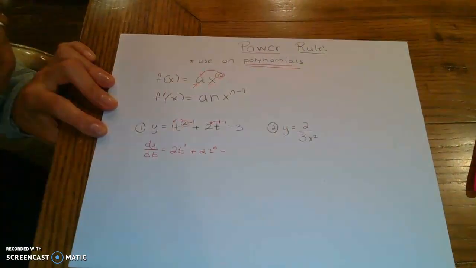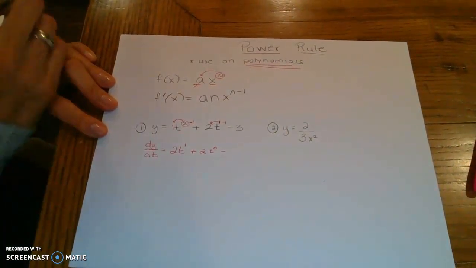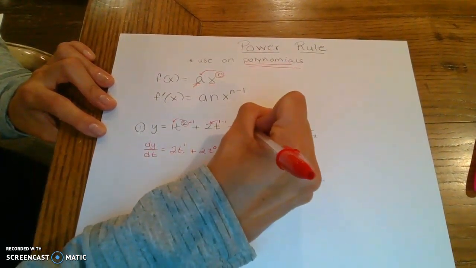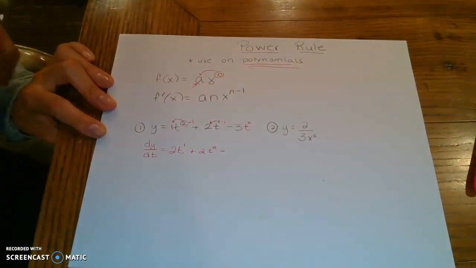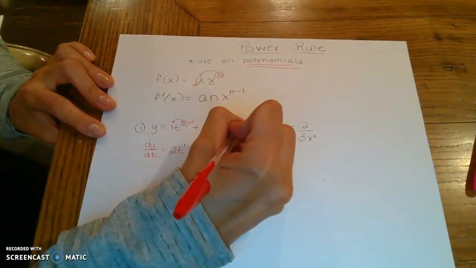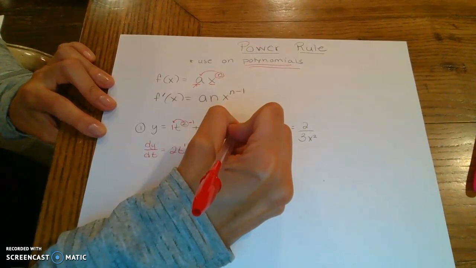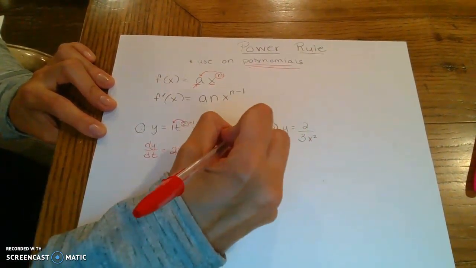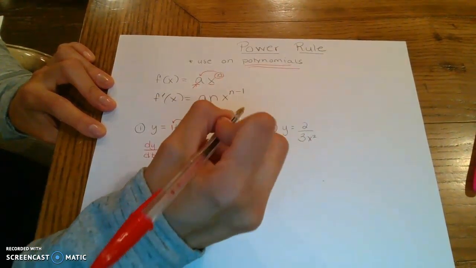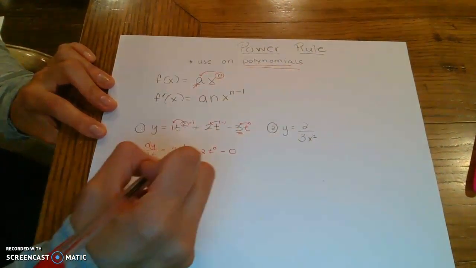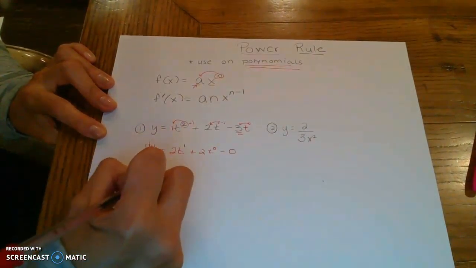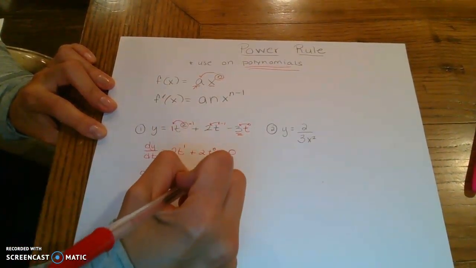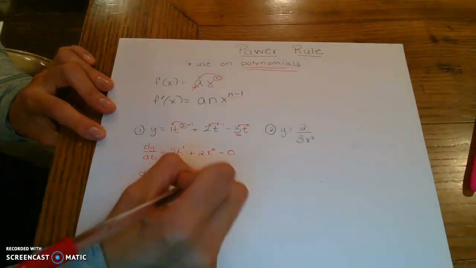And there were a lot of questions on why did I just drop the 3? Well, because this is a constant. What I actually do have here is a variable, but we don't see the variable because the variable is to the 0 power. Now, if I go ahead with the power rule and take that 0 and multiply to the coefficient, 0 times anything just turns into 0. So that's a very, very important rule. The derivative of a constant becomes 0. So now to clean this up, you would say dy/dt is equal to 2t plus 2 times 1 is just 2. So that's my answer.